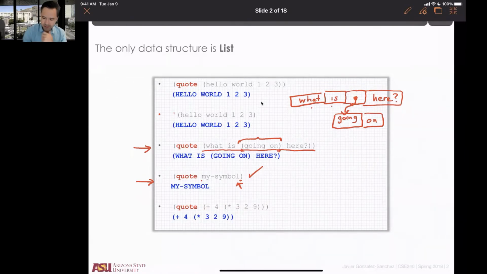2 ideas. If you give me this, parentheses, quote, the name of a variable, what you have is this array with this value inside. It's an array, one element. Another option, parentheses, quote, parentheses, x, parentheses, parentheses.